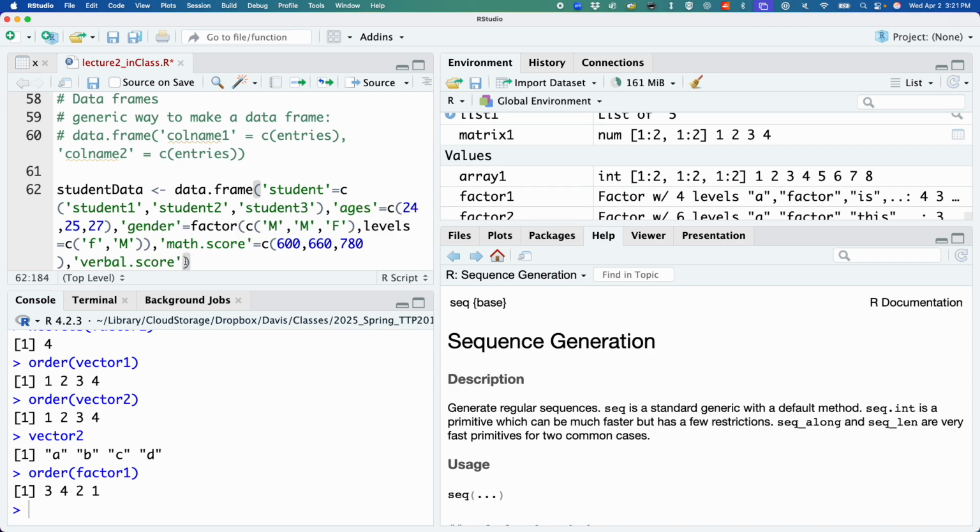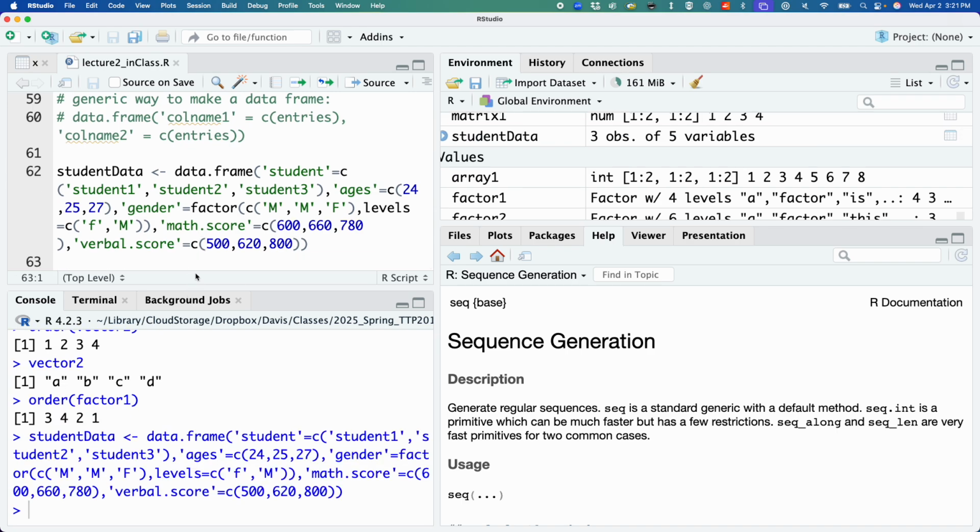Get rid of that so you guys can see. Okay, and so if I did this right, there should be no error. Yay. Okay, great.